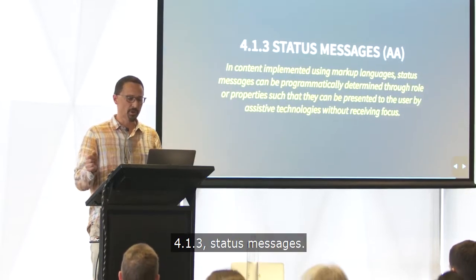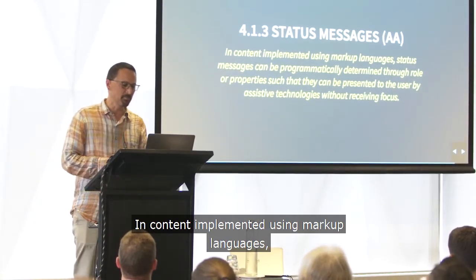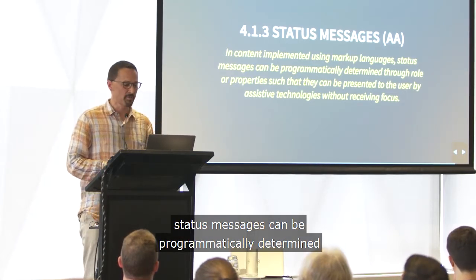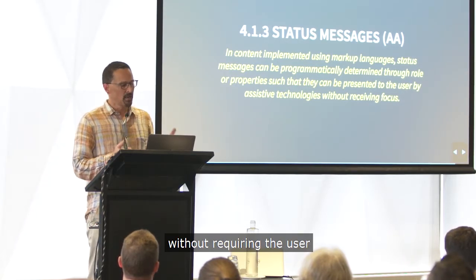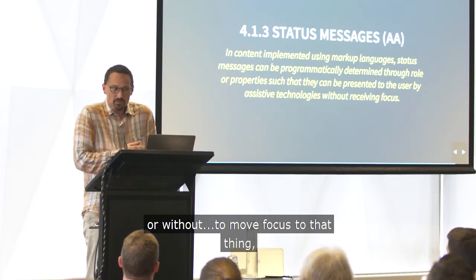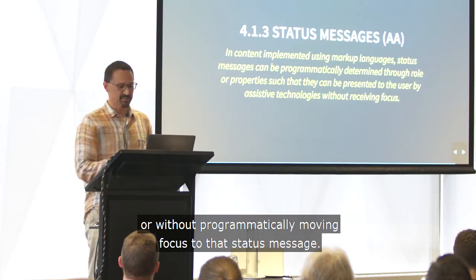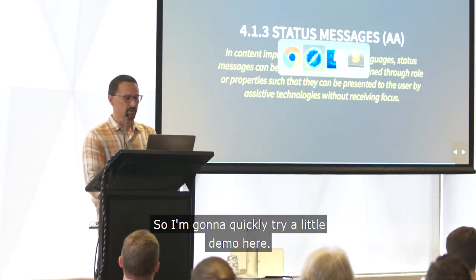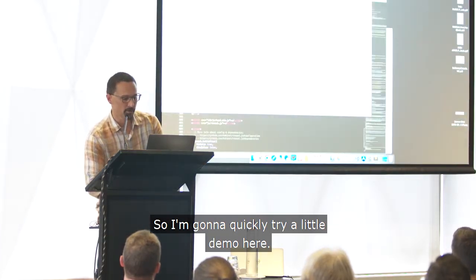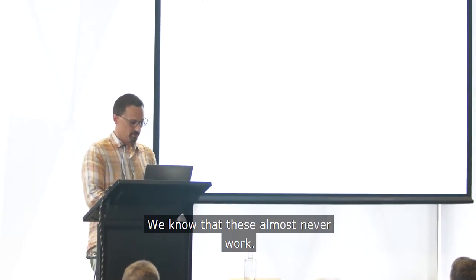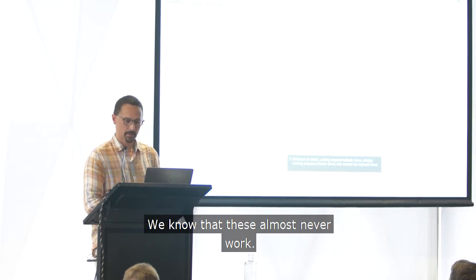And the last one, 4.1.3, status messages. In content implemented using markup languages, status messages can be programmatically determined without requiring the user to move focus to that thing, or without programmatically moving focus to that status message. And so I'm going to quickly try a little demo here. And of course, we know that these almost never work.